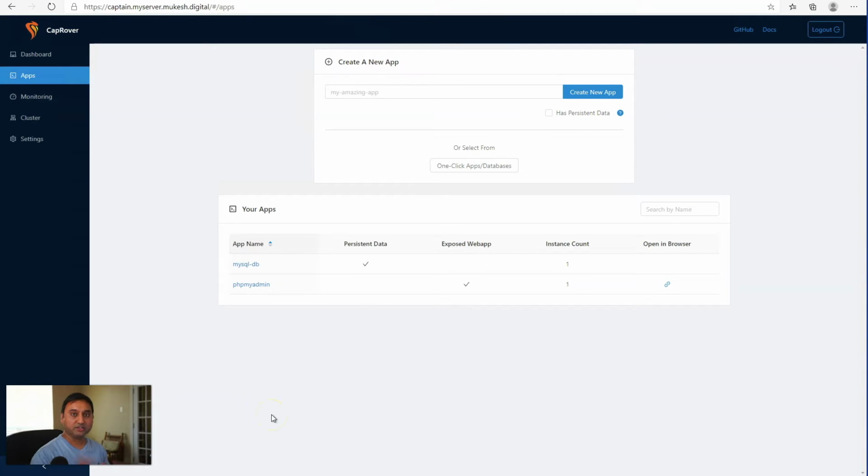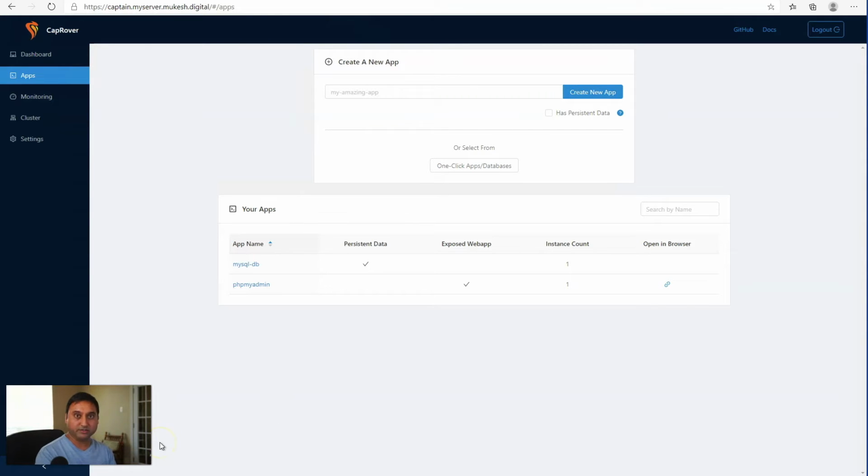Okay, so to follow along with this tutorial, you'll need to have your CapRover server set up. If you don't have a CapRover server set up yet, then follow my last video. That will walk you through the steps necessary to set up a CapRover server on an AWS Lightsail instance. So follow that, and then you can follow along with this video. In the first example, we'll be deploying a static website onto a CapRover app instance. For that, you'll obviously need a static website on your local computer.